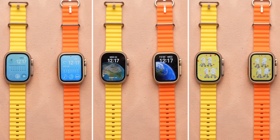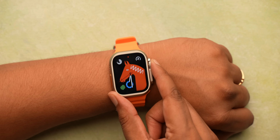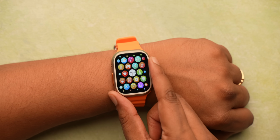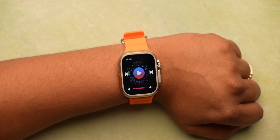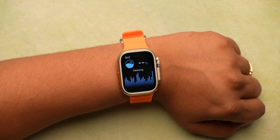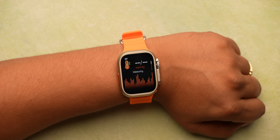This has a Chinese watchOS that has its own watchOS elements. For example, all of its watch faces are copied from the Apple Watch. The app drawer has the same grid view as Apple's watchOS with all the icons spread across, but the watchOS elements end there. The rest of the apps and features in this watch will remind you of all the fitness watches that launch in India all the time. I mean, it has all the basic features. You get notifications from your phone, there's music control, step tracking, sleep tracking, heart rate monitoring, SpO2 monitoring, and there's even things like blood pressure monitoring. Even the real Apple Watch lacks a lot of these features.